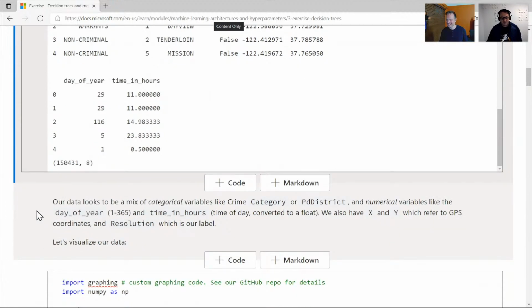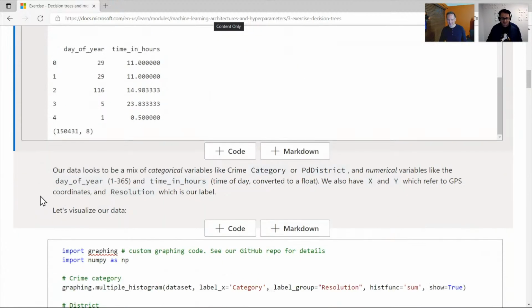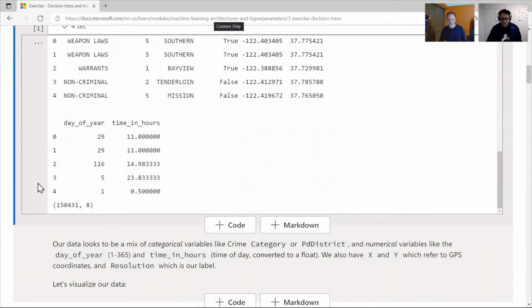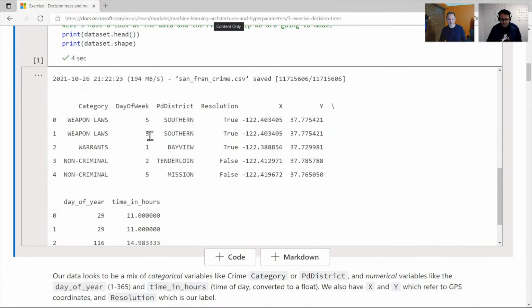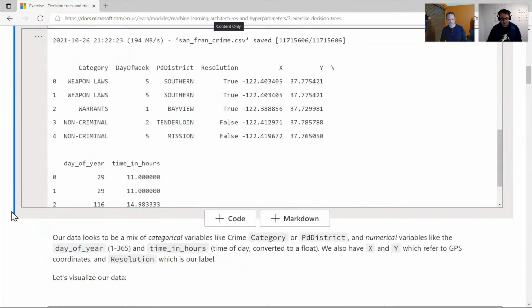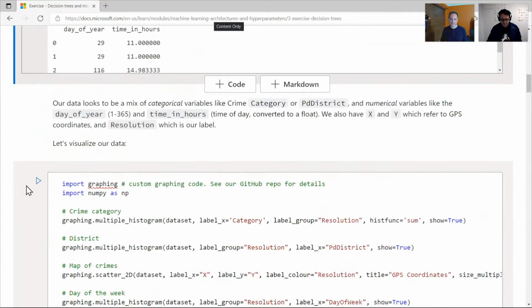We're always talking about using more data, don't we? All right, so it's a good mix of data. We've got some issues where things like the category and the district are actually categorical, so we'll do some shifting with that. We'll change that to one-hot vectors in a second. We'll explain that in just a second.